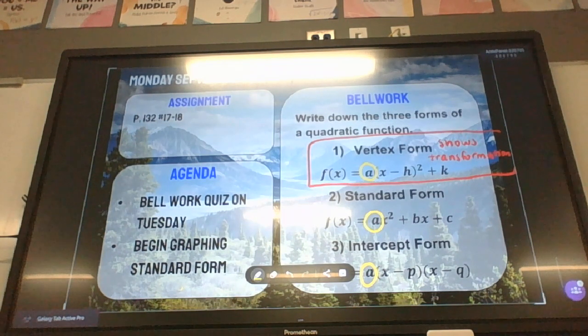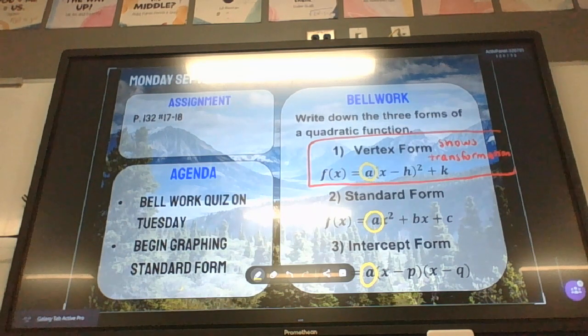I could rewrite this by doing x times x, getting x squared, x times 7, and getting 7x, negative 4 times x, and negative 4 times 7. And I'll combine my terms in the middle, and it would leave me with this. Now, in Desmos, the graph of this and the graph of this are the same thing. These are the same thing written differently, okay? Different forms of the same function.